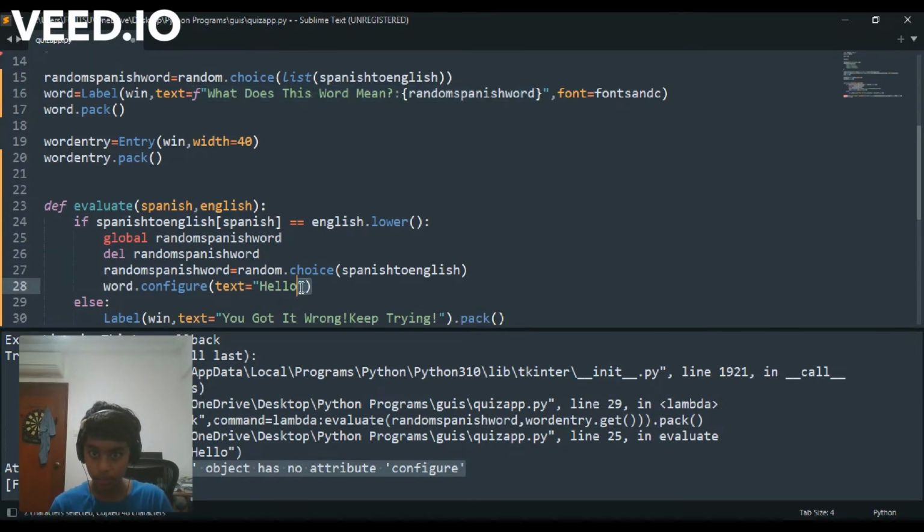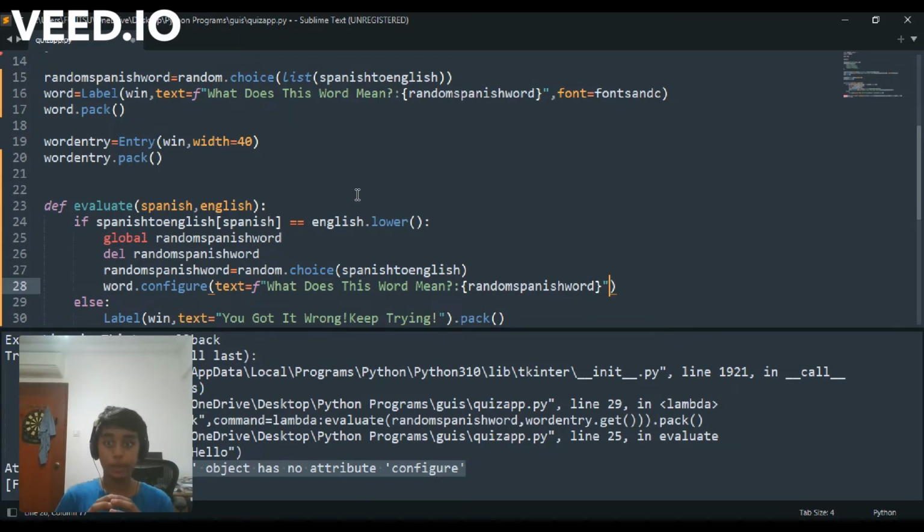Let me just go through a little bit of a detailed explanation over here. Okay. So basically, what we actually do over here, we globalize. So we don't want to create another random Spanish word because normally when you use a global, you actually declare it. But over here, we just want to get it. Normally when you declare variables, they're not available inside functions or I think also classes. So we want to globalize that, to make it available inside our evaluate function, which is made over here. And then we want to delete that same word. After we globalize it, we don't want to delete another random Spanish word variable, we want to delete the same random Spanish word that was declared over here on line 15, and then we want to create this again so that we get a new word.